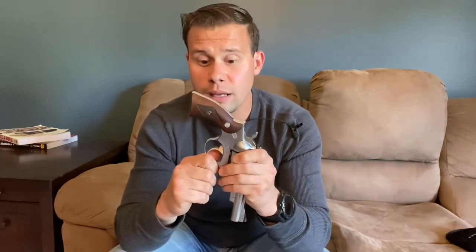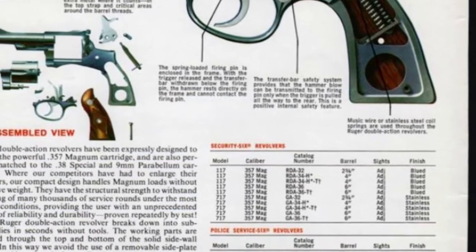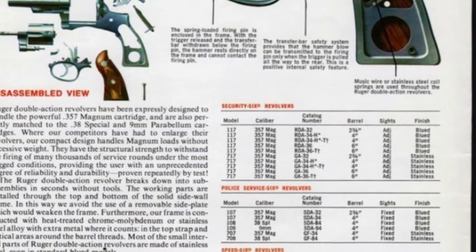What was really groundbreaking about this revolver is that the sideplate for disassembly pops out entirely — which is absolutely groundbreaking from a revolver standpoint. Everything up until this point had lock plates on the side with a whole bunch of screws. On this, you just drop it out like a lower receiver and then you have access to all the parts you need for cleaning, replacing broken springs, or doing trigger jobs. That's an extremely savvy design on Ruger's part and it definitely made them stand out in the market.